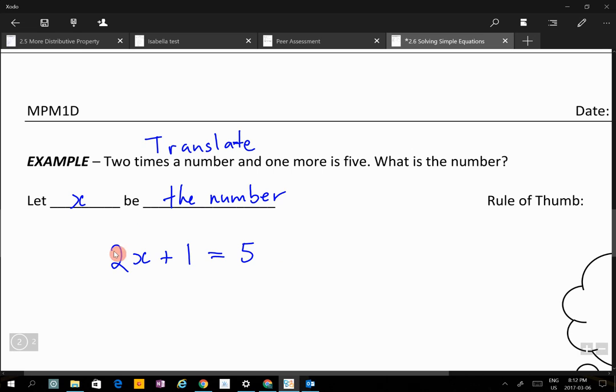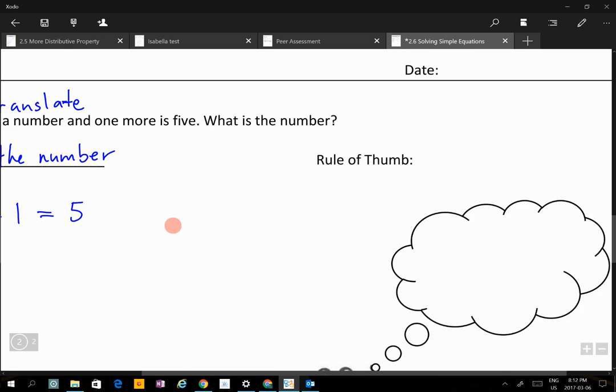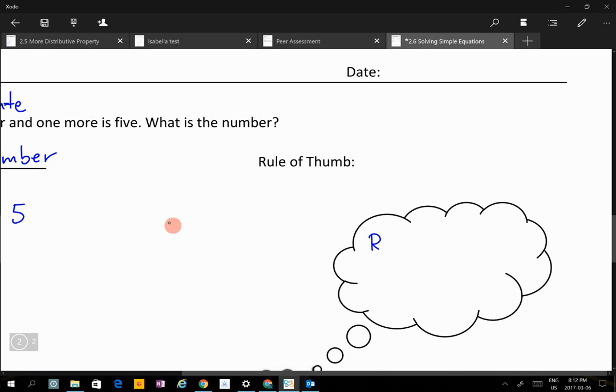So now I have an equation. A little bit more complicated this time. There's 2 steps to do this one. Okay. 2x plus 1 equals 5. Remember, the goal is to isolate x. Now, think about, well, do I divide by 2 or do I subtract 1? Remember, if it's 2 times x, you have to divide by 2. But if it's plus 1, I have to subtract 1. Which one do you do? Think back to reverse operations or reverse BEDMAS.